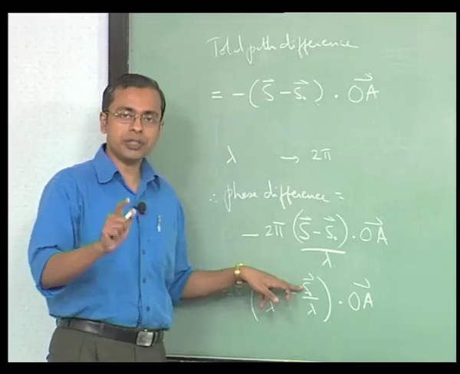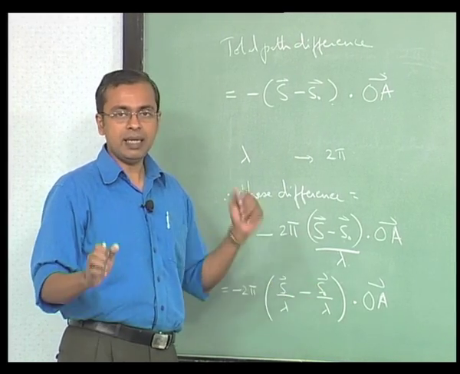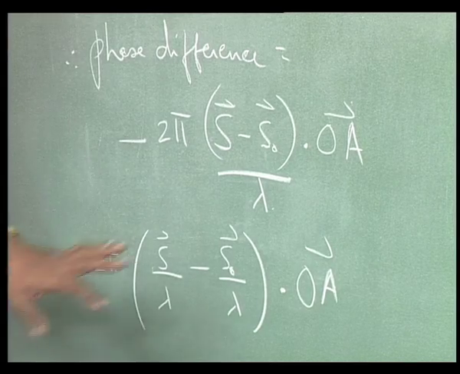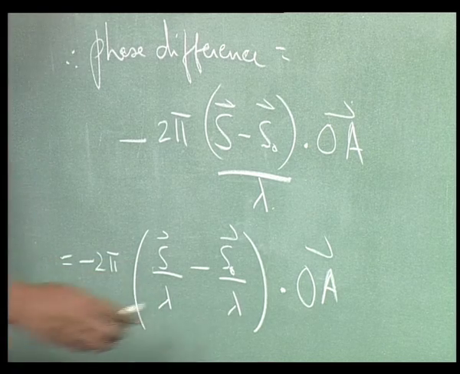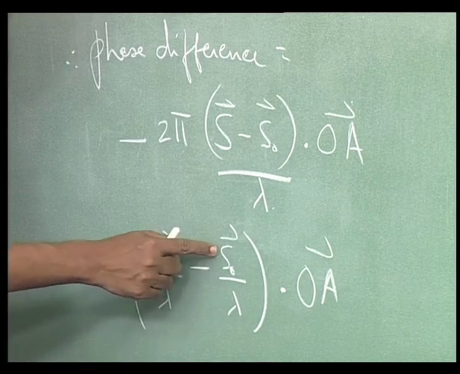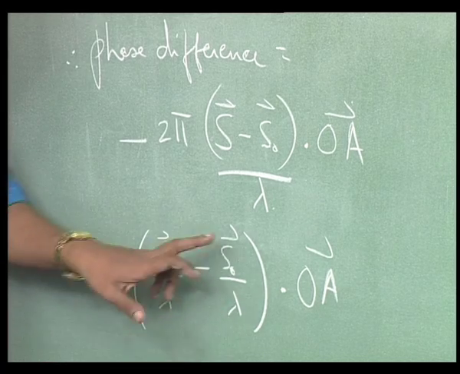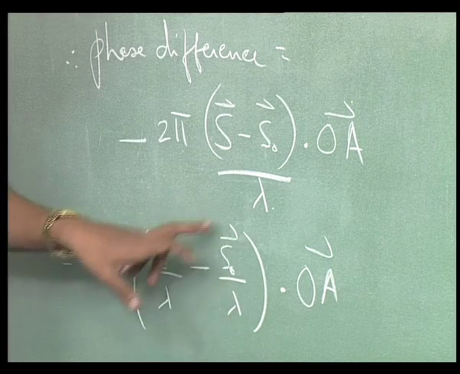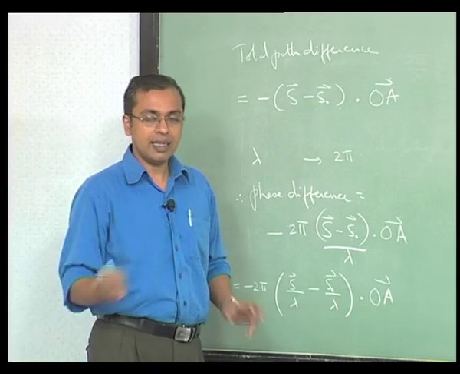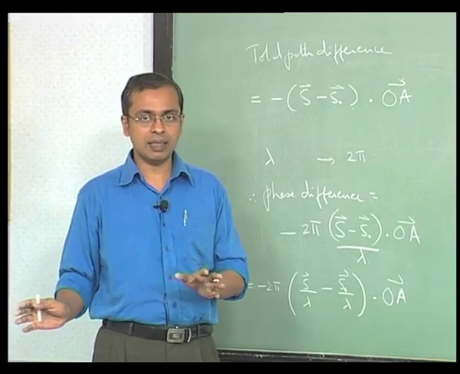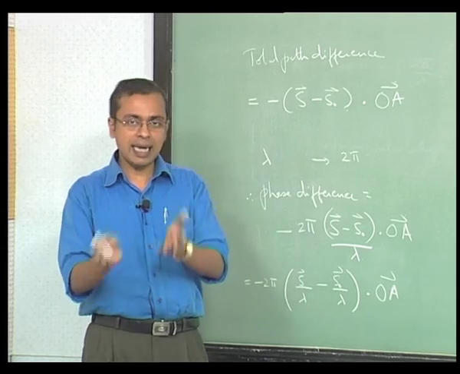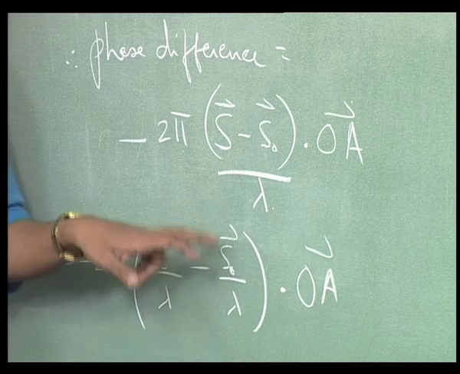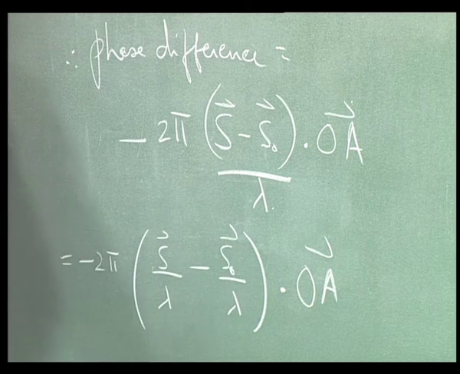Okay, so what we need to keep in mind is that this S naught is the direction of the incident wave, and 1 by lambda is the magnitude of it in reciprocal space, if you want to put it in inverse space. We need not worry about that in a specific way, except that we need to understand this is a direction and the quantity here is 1 by lambda, so it is a reciprocal length quantity. In other words, this vector is a reciprocal lattice vector, where 1 by length quantities and directions are portrayed. We now have a direction plus a magnitude of 1 by length, therefore it is ready to be represented in reciprocal lattice.